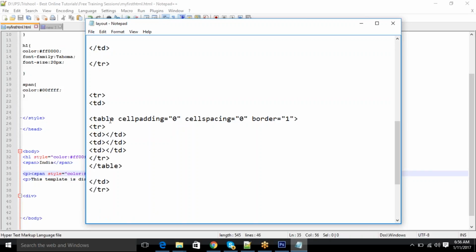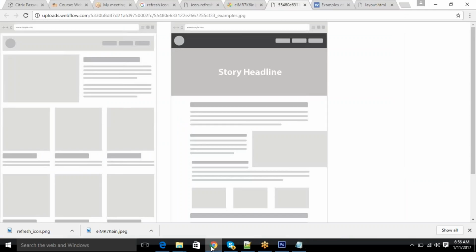2, 3. Now, let's think of the percentage again. I'll just give 10% to this, some 80% and 20%. Now, some 70% and 20%. How do you give these percentages?